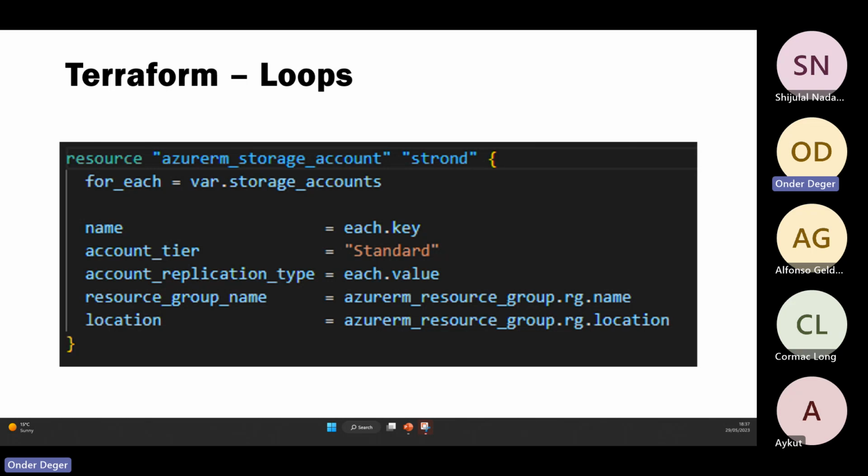So using loops in Terraform gives your code a cleaner look and follows the programming language idiom which they call DRY. So your Terraform code could be DRY, which is Don't Repeat Yourself. It's a programming principle where the same concept is not repeated in your Terraform configuration. So let's do an example about this one.